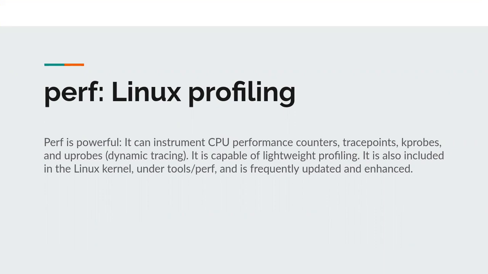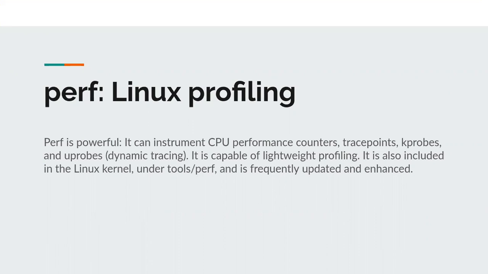I hope many of you have already had a chance to use this powerful tool, but for those who have not, let me tell you why it is so amazing. You see, the Linux Perf tool is a performance ninja. It has the incredible ability to instrument CPU performance counters, tracepoints, kprobes, but that's not all. It is also a master of lightweight profiling, making it an indispensable asset in our developer toolkit. And the best part is, it is just right under the Linux kernel tools/perf directory.